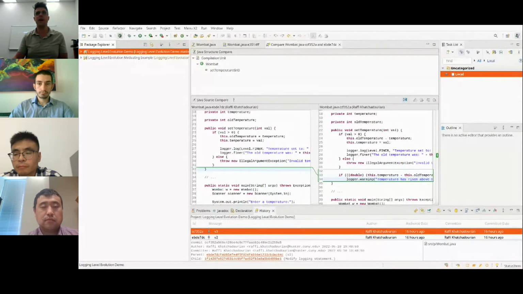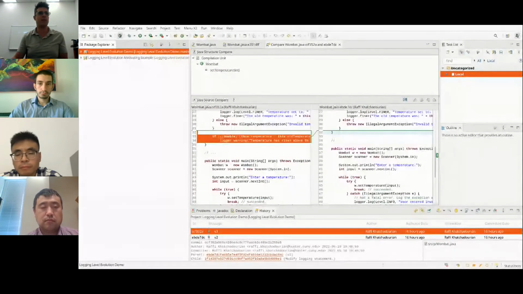Okay, so the result is as follows. Since there was more interest here, let me swap this again. I have the original on the left here. This is our original code. I modified it a little bit. I added a few more versions just to get the decay working, so things will get lower. Decay is a little slower than increasing. Here we went from finer to fine because there's more interest, and the surrounding code is, quote unquote, more interesting or edited more often than some of the other code.